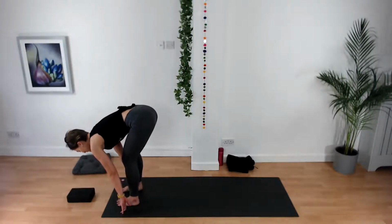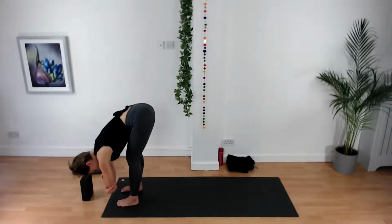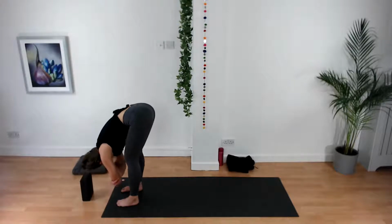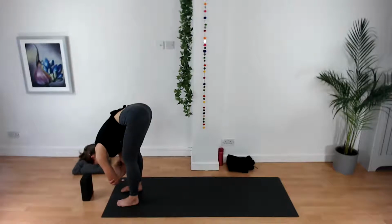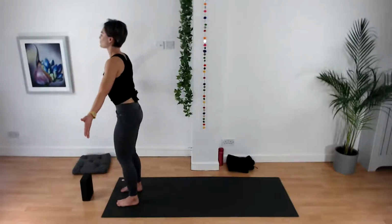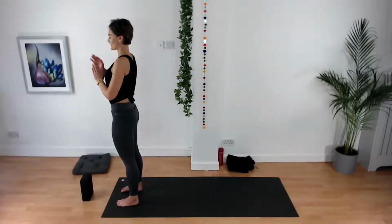Inhale, bring the right foot to meet the front. Exhale, give yourself a nice forward fold. Hug the elbows and allow the spine to release forwards. Gently shaking the head. Yes, no, left, right. Breathe in, and on the exhale, press up. Inhale as you bring the palms up, and then exhale to the heart center.